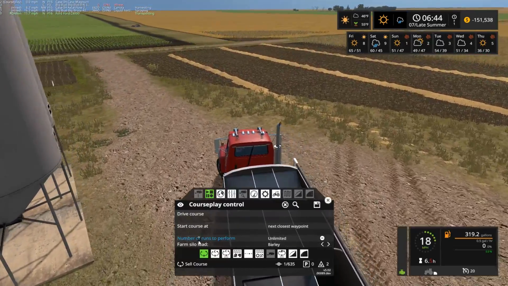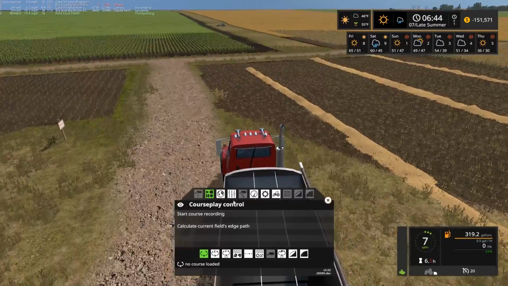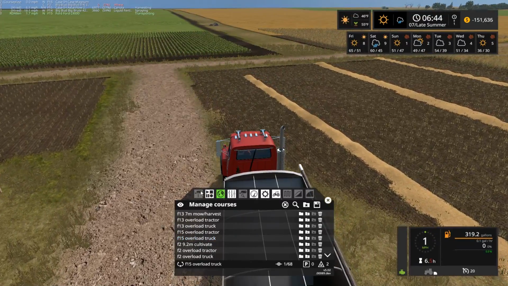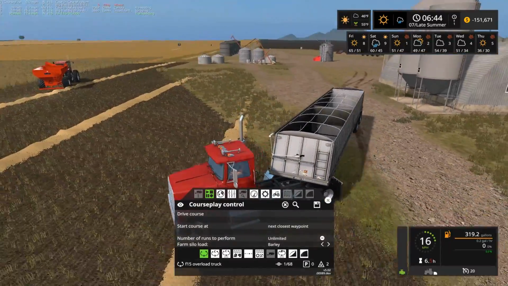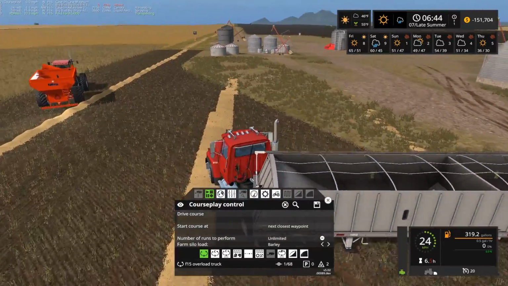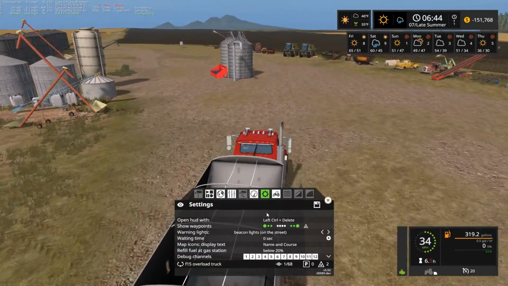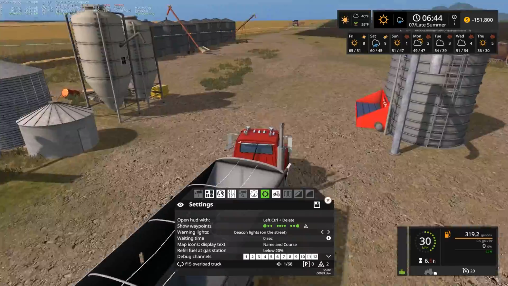Get you set up here. So you are on the course. Nope, don't need you on a course. We need you on field 15 overload truck. Don't remember which way this course runs again. It's probably the other way. Yes, that would appear to be the other way. And you are unloading into the bins, right? Yes, you are. Okay.